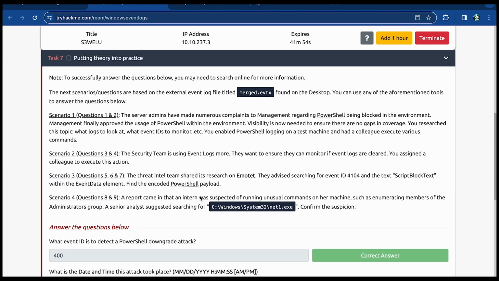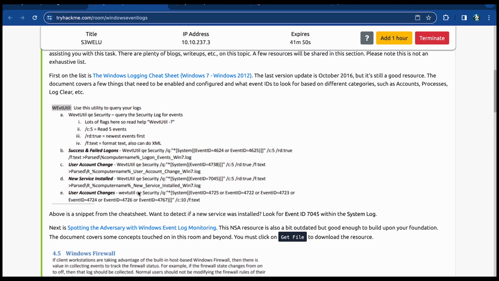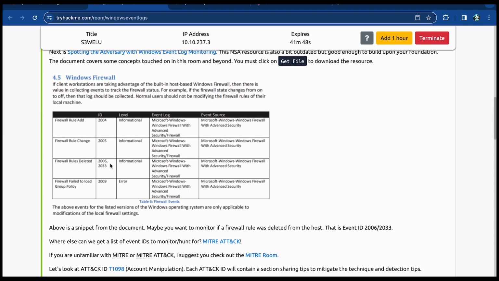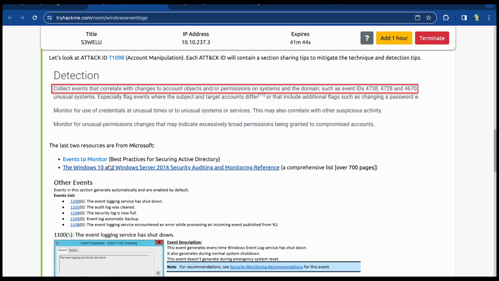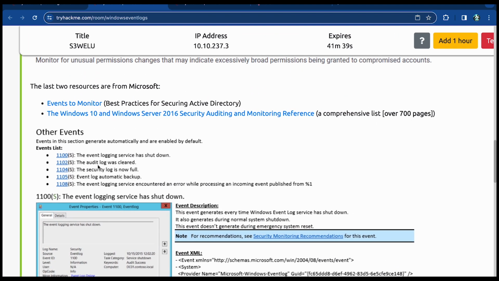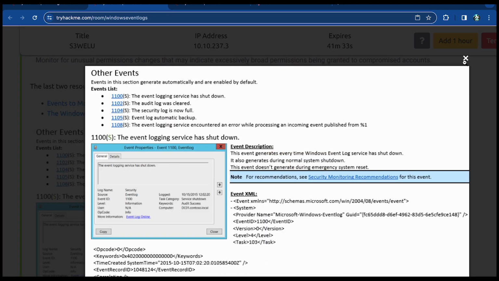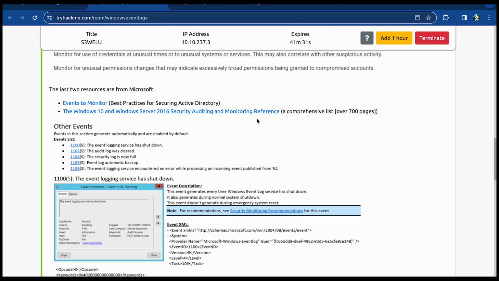So the event record ID for log cleared, and I think we actually see that here somewhere. And this is for firewalls. We can always go and, oh, there we go, it's right here. The audit log was cleared. So 1102S maybe, that might be it. So it's either 1102S or it's 1102.